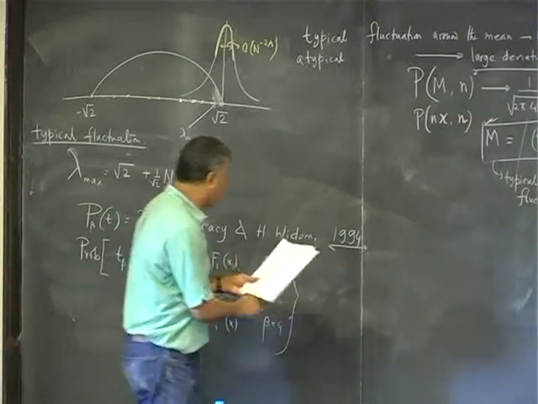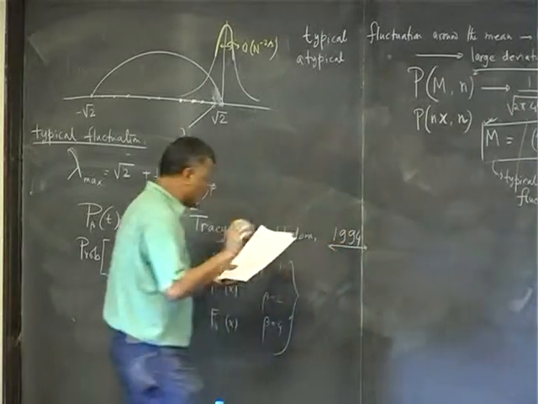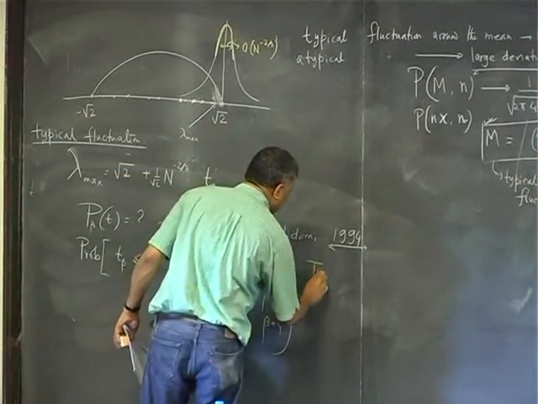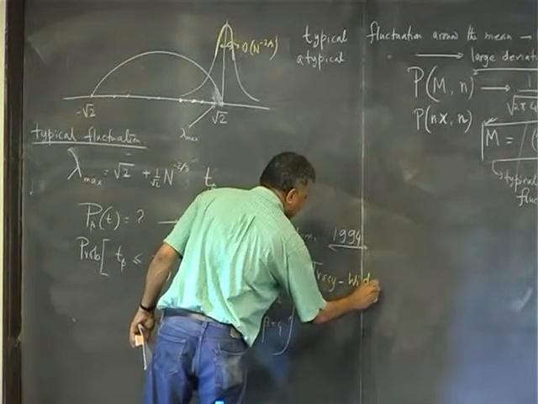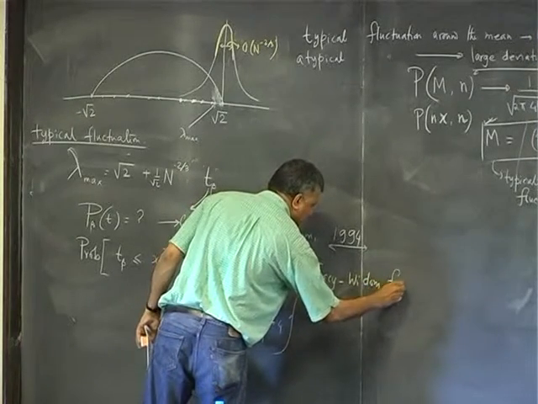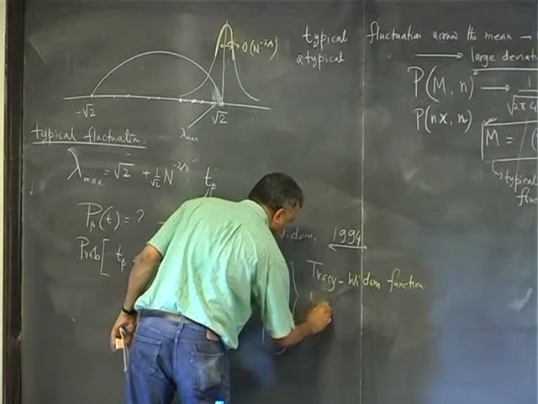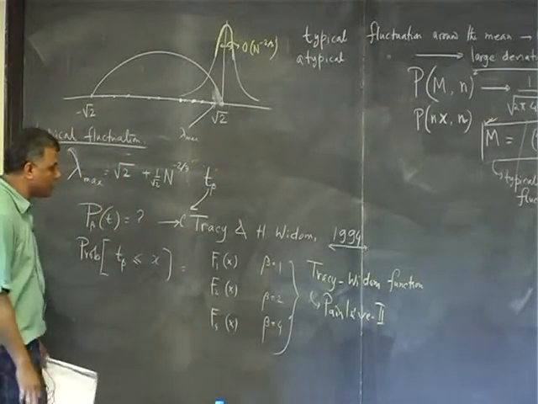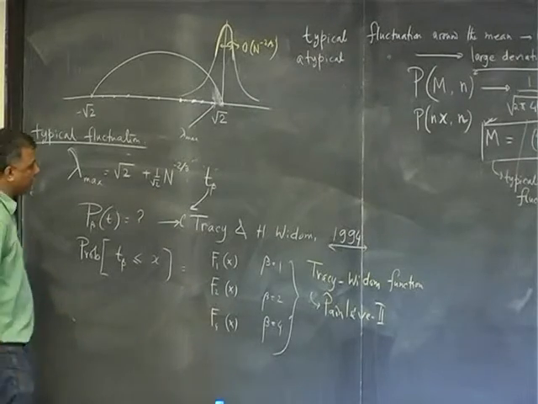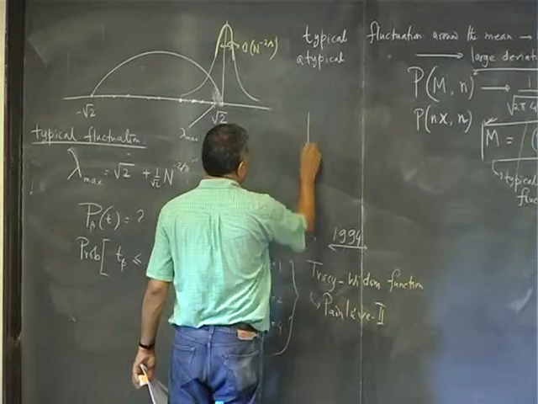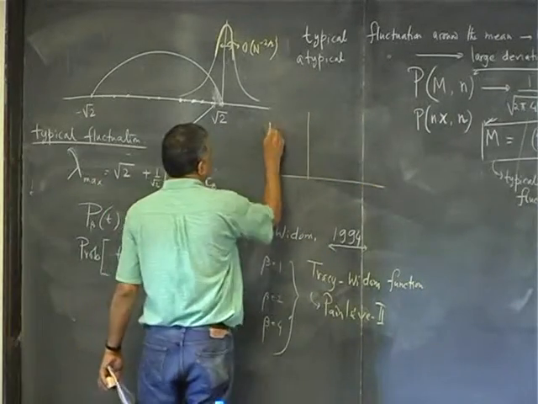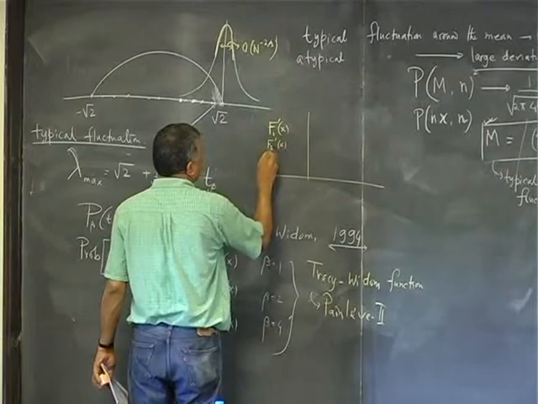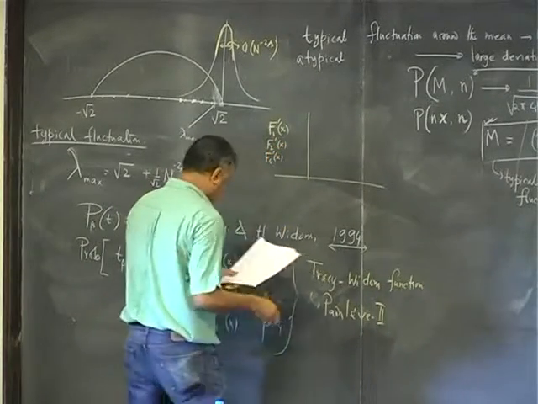And what is the functional form of this? Maybe I will not spend time. You can find it in any book or review article. I'll give the reference later on. These are called Tracy-Widom functions. They satisfy non-linear differential equations, which are called the Painlevé II equation. If you don't know about it, don't bother. Even to numerically determine them is not so trivial. So what do they look like? If I take the derivative of these functions, I'm plotting f1 prime of x, f2 prime of x, and f4 prime of x. So they look like this.